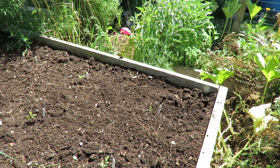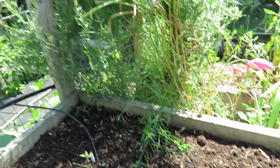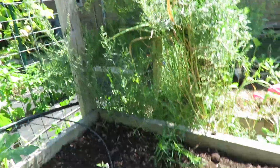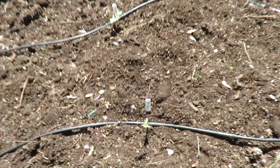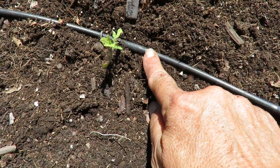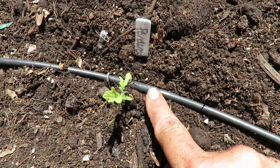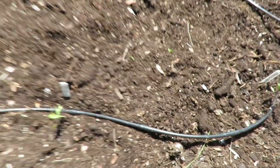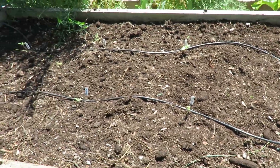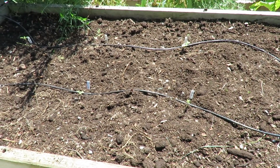Now I'm going to come in here and I'm going to put some mulch down. I'm going to have to take this tarragon and cut it back because it's shading out part of these. And then I ended up putting the drip line down so that the emitters, the emitter is right here, is right by each plant. So when I do run the drip irrigation, which is every day right now, they all get watered.